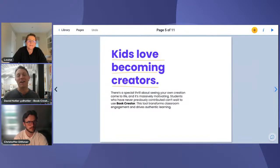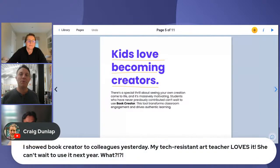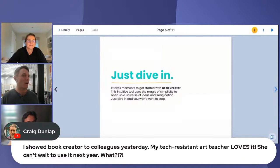But one of the reasons that we find that people love Book Creator so much is the reaction they get back from their students after using it. Students like authentic audiences, and they like when they can see that other folks have read their books. With the ability to publish online and then share that to anyone in the world and then see the analytics of who's read your book, the students really pour a lot more energy and effort into the book or the content that they're creating for your class, because they know they have that authentic audience and they know that's not just their teachers watching.